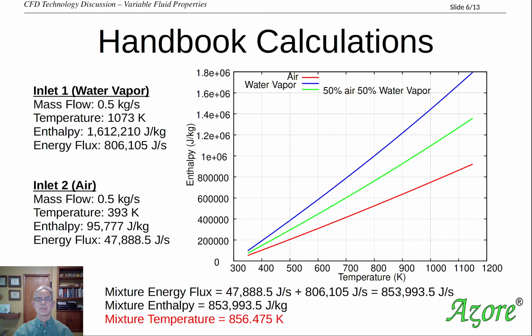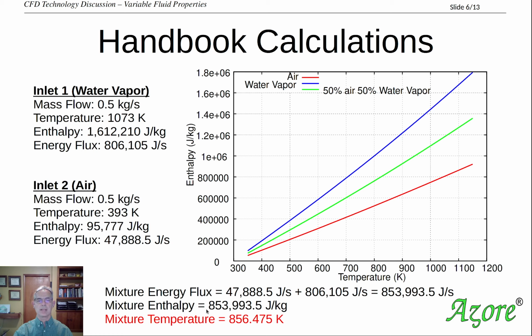Now, since our mass flow rate is 1, we can simply divide this by the mass flow rate, and we get the same value, only it's a joules per kilogram number. And once we know that number, we can look up the temperature. So if we look right here, our mixture enthalpy, on average, is going to be 50% air and 50% water. Here we have three curves. We have a curve for the air, which is the red line, a curve for the vapor, which is the blue line, and then we have a curve, which is the green line, which is halfway between.